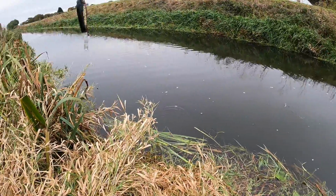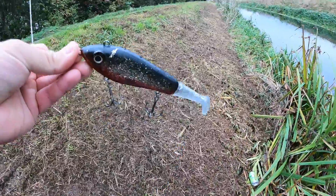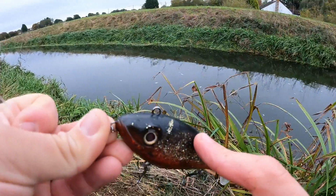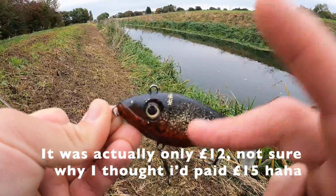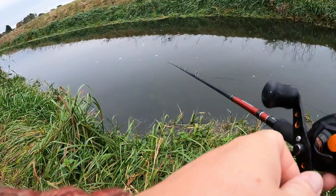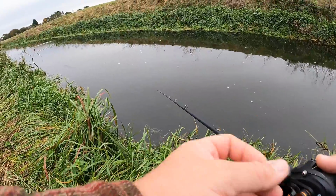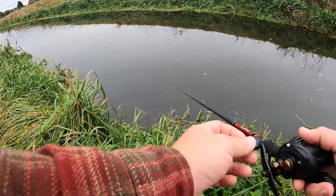But yeah, like I think I said in the intro, really cool idea, this, sending your blanks out to paint your bait. But I paid 15 quid for this from Fishing Tackle and Bait. No eyes, no paint, no hooks, and you can get a fully painted one with hooks and everything for the same price. So I think that's a little bit annoying, where you pay the same price for basically something that they've had to do half the work to sell. But yeah, it is a cool idea. It's nice to have a few options where you can paint your own blanks, but I think they should definitely sell them for a bit cheaper, especially if they're not including hooks as well.